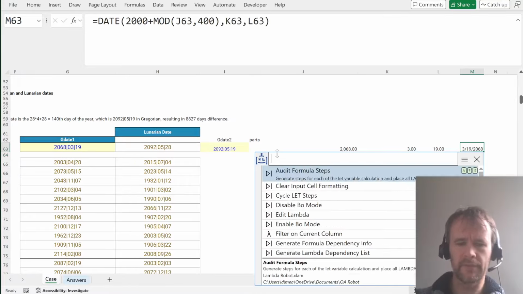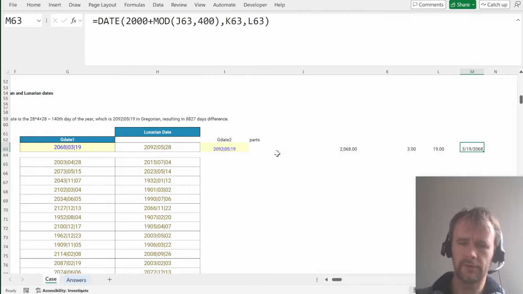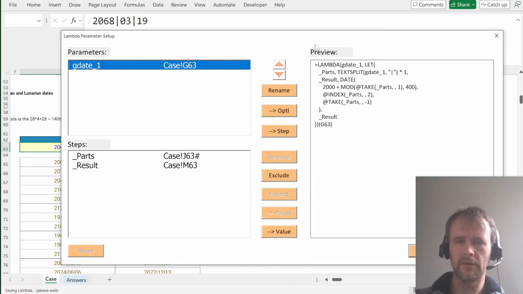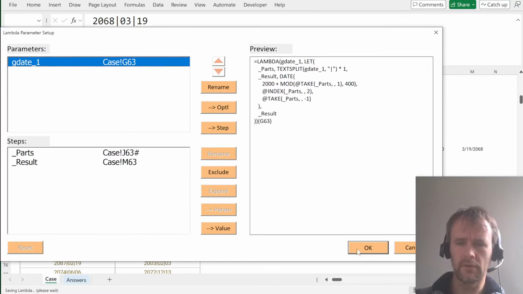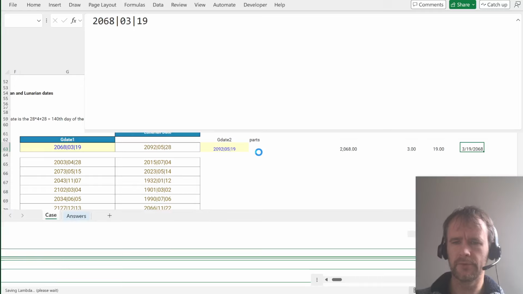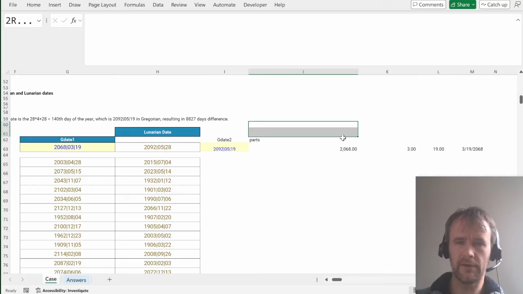Generate lambda statement. Sorry, let's just go straight to save lambda. So this is going to be, I'll call it G2adj, Gregorian to adjusted.